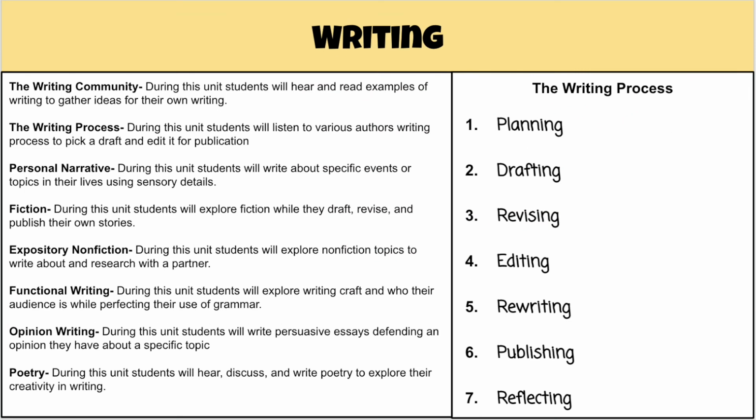In writing this year, students will have the opportunity to work with peers and adults to develop and strengthen their writing skills. This year, they will be developing a writing process that includes planning, drafting, revising, editing, rewriting, publishing, and reflecting. To do this, they will be gathering ideas from the different texts we read in class together and by studying various authors throughout each unit.